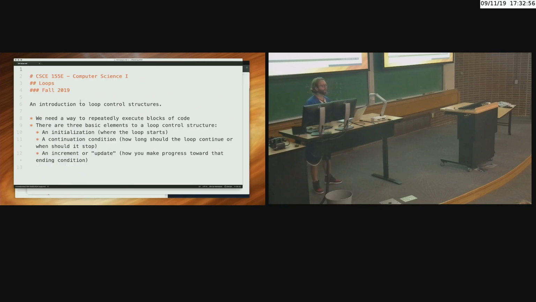And our next topic is loops. Now that we've got basic input, output, basic variables, we've got conditions, do this or do that, or do this, not do that, or do one of these 3 or 4 or 5 things, but not the others. We need a way of repeating code, right? We need a way to take a block of code and execute it over and over and over again until some condition is satisfied or until some condition is not satisfied.